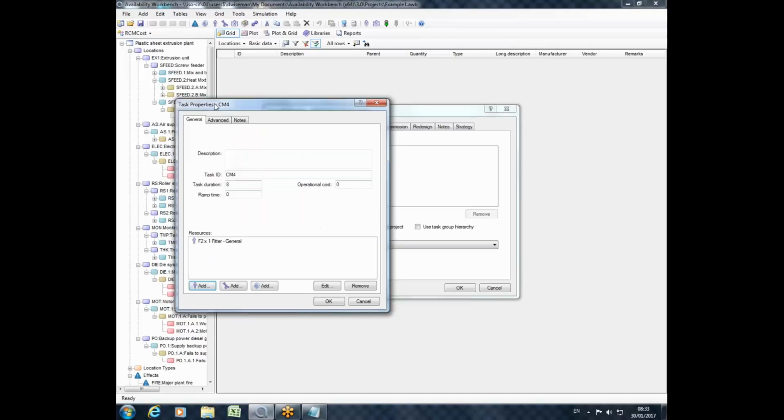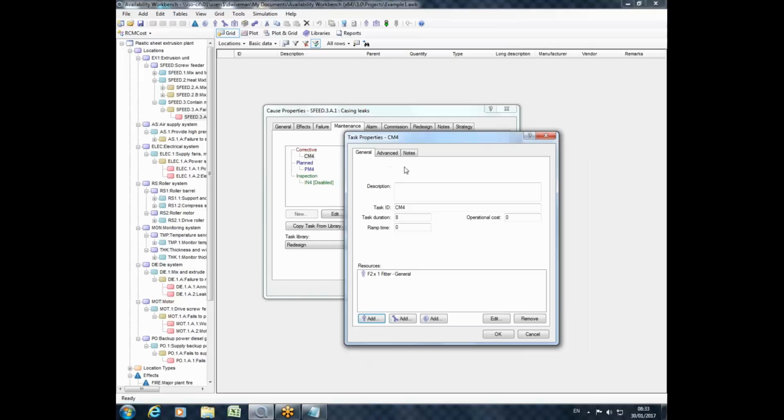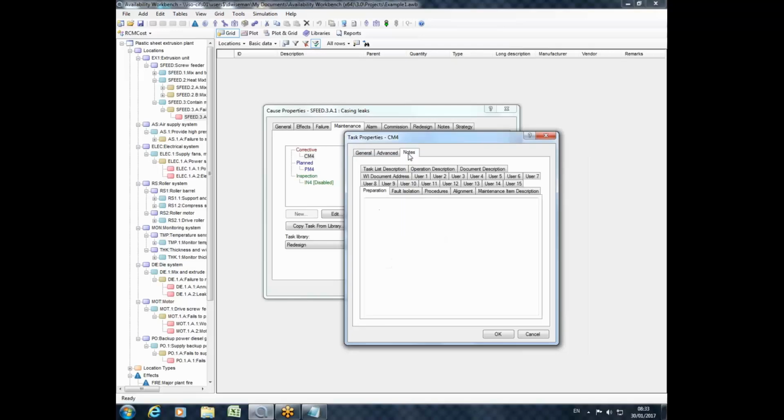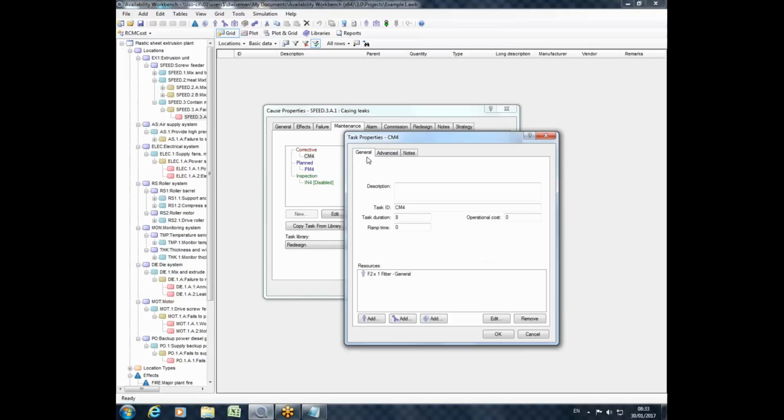Now it's worth noting at this point that, as you can see, there's a lot of detail that can go into a project, in particular into the maintenance. But it's worthwhile noting that you don't have to specify all of this data straight away. The program can run an analysis with very simple data, maybe just failure and repair, or very simple maintenance tasks, so you don't have to have all the resources straight away.